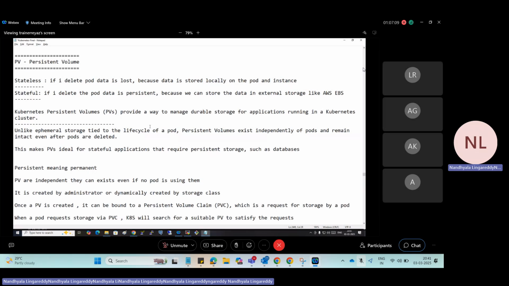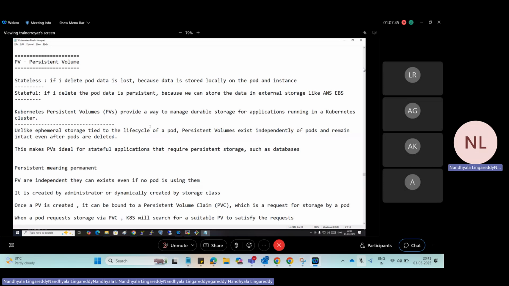Remember in Docker also I told you? In Docker also we use the external volume. Similarly here also I will show you how to use external volumes like EBS in Kubernetes. Because in real time, it is not at all good. If you have auto scaling and you don't have data to be saved inside it, that's completely fine. You can go for stateless applications. We call it stateless application, stateful application. Sir, how do we remember stateless, stateful?